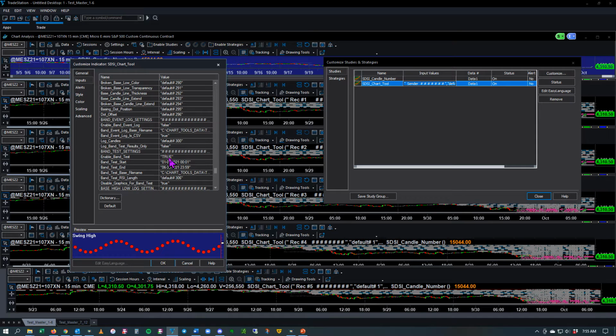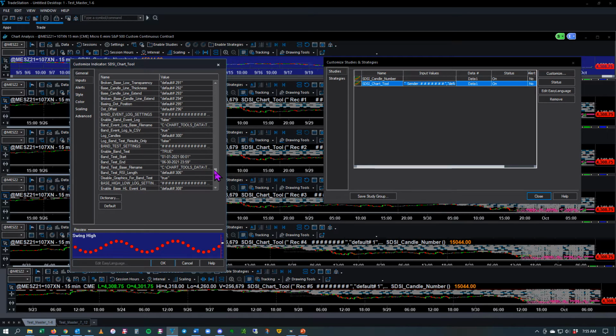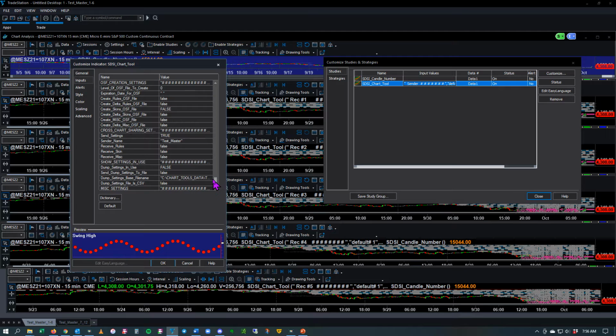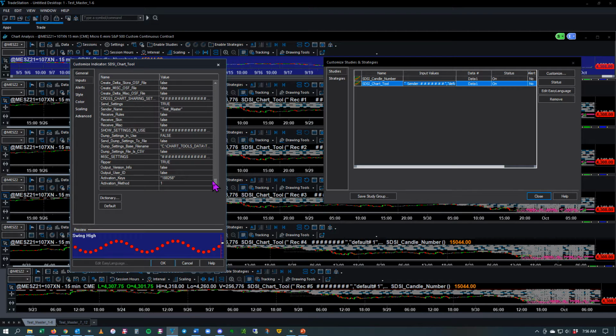So right now I have got my band test enabled. Okay. I've got my date ranges. I've told it to turn off all graphics when I run a band test. And then when we get down here to the cross chart settings, I've got send settings set to true.